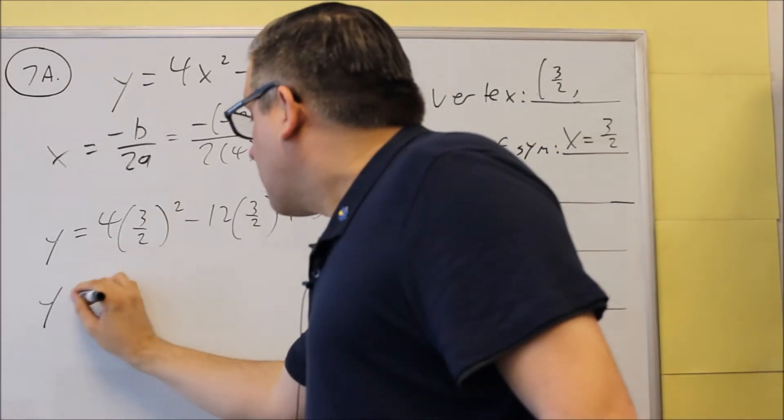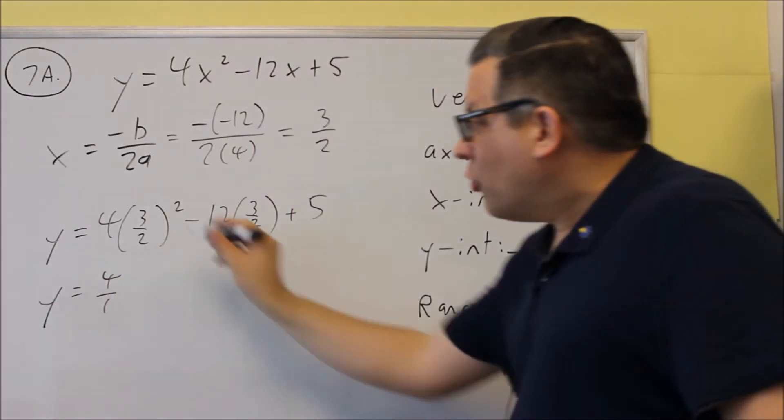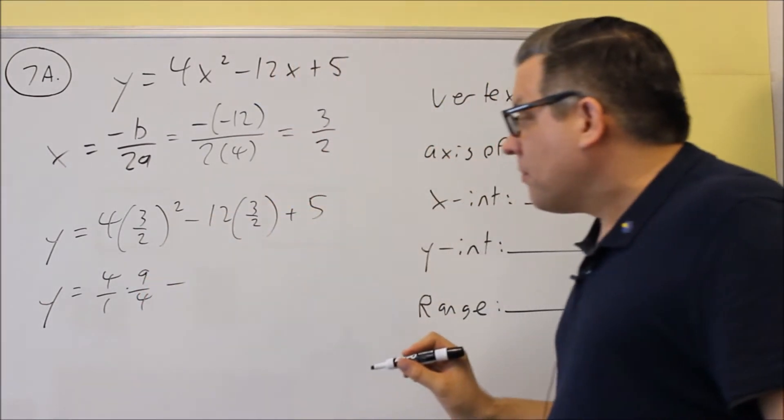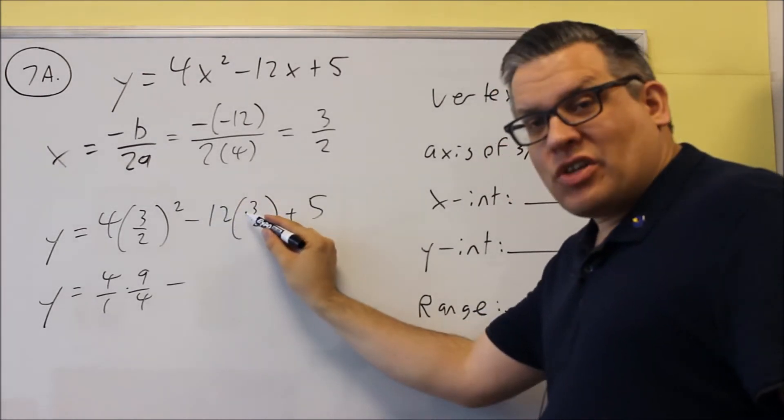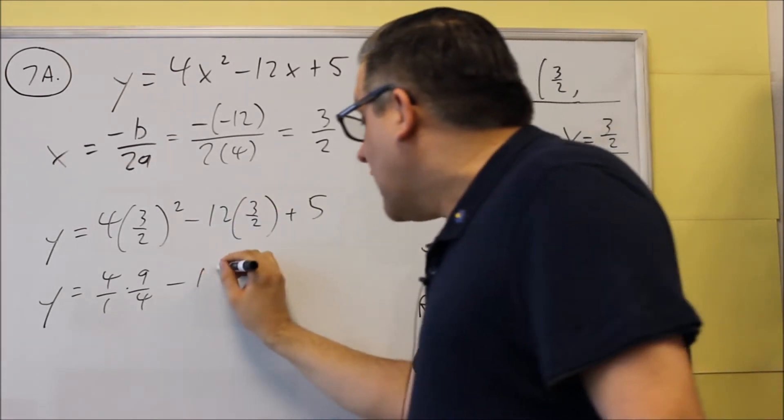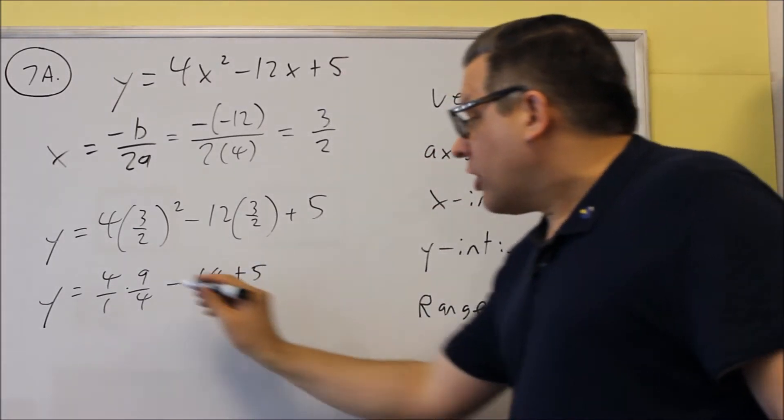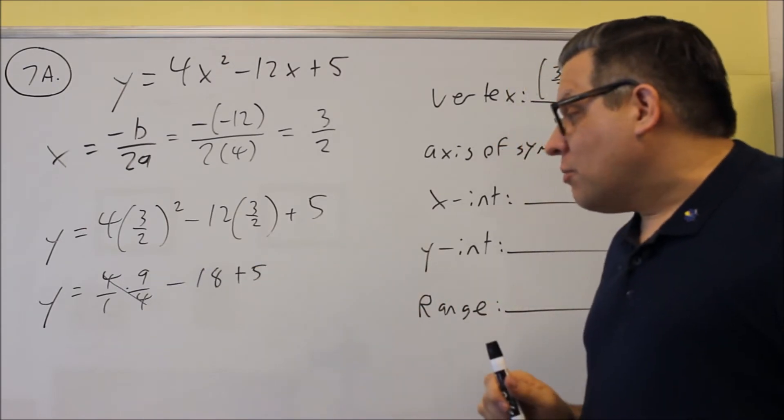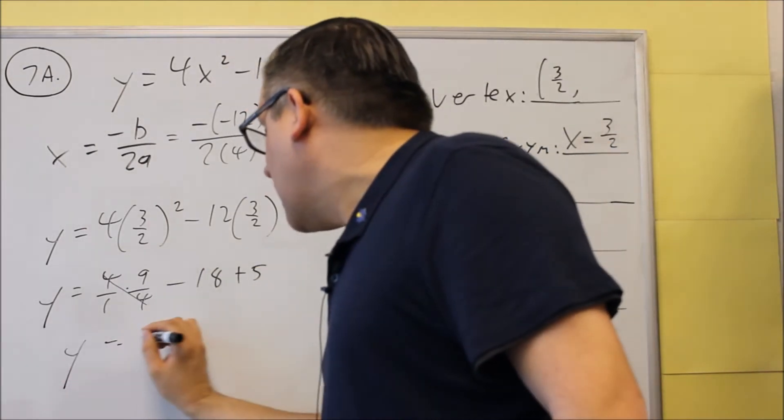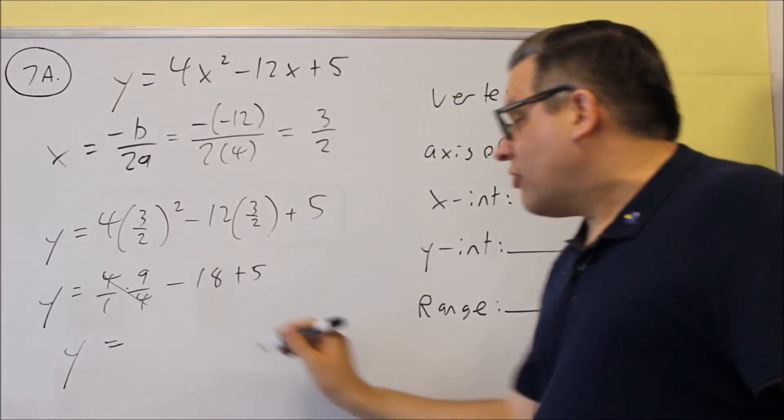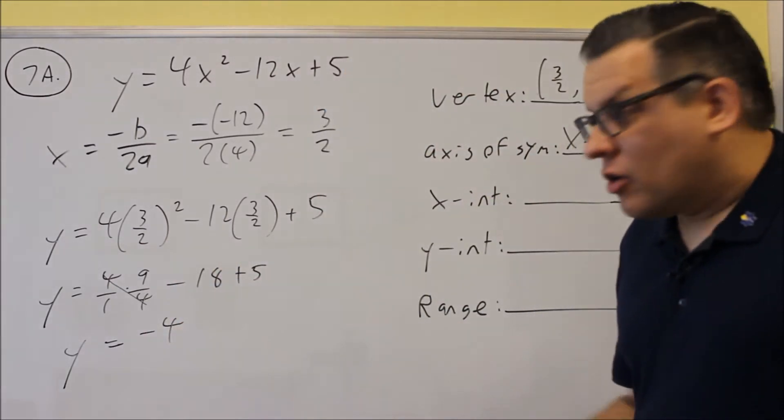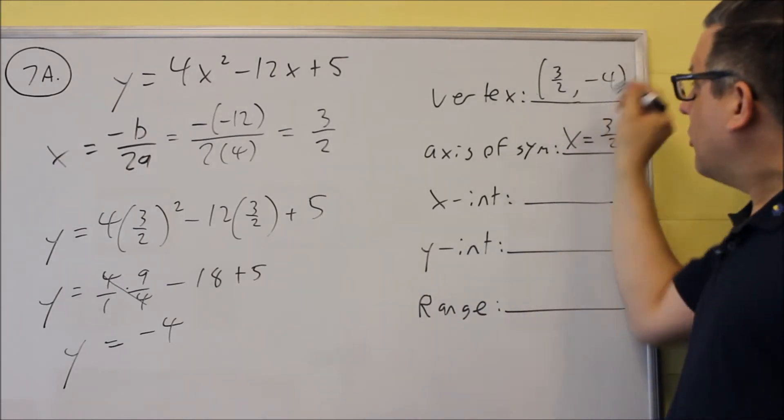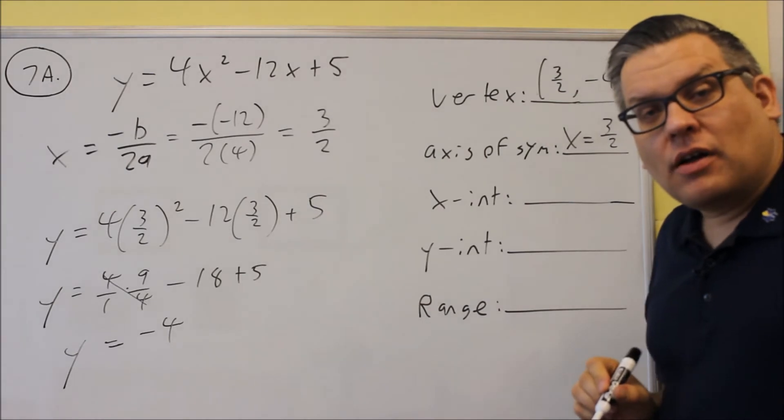Now for this, when we multiply those, we're going to make that 4 over 1. When we square that fraction, we get 9 fourths. Now this one, I can reduce this, 12 and 2, I get 6. And so 6 times the 3, I'll get 18. And what will happen then is I can cancel out these 4s. So I get 9 minus 18 plus 5, which means that I get negative 9 plus 5, negative 4 I will get as a result. So negative 4 would be the y value of my vertex. This is also going to be one of the points that's going to appear on my graph.